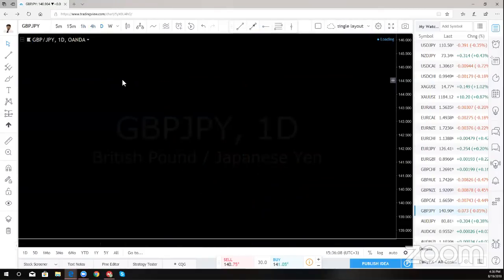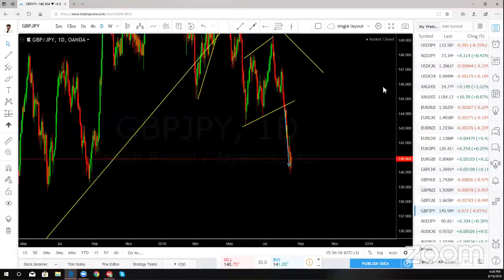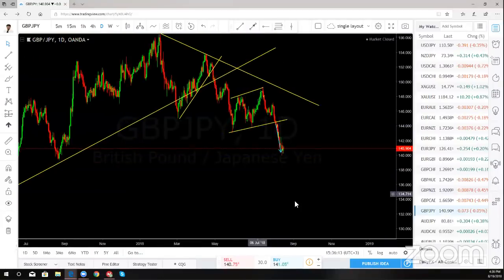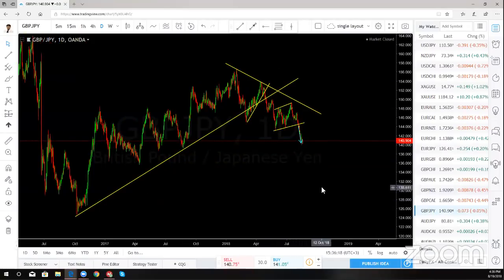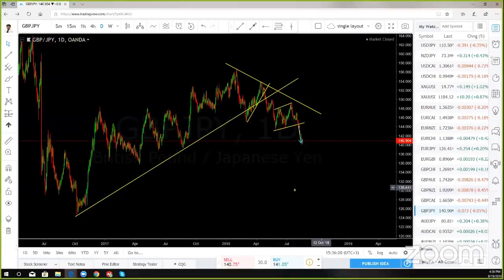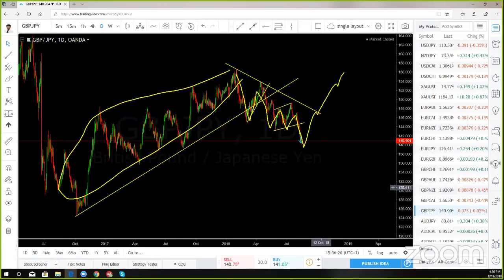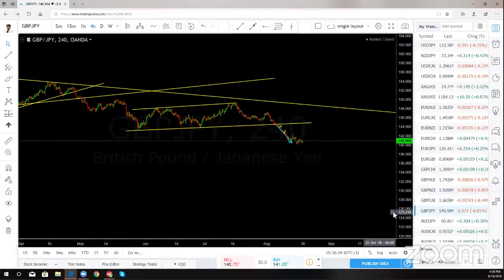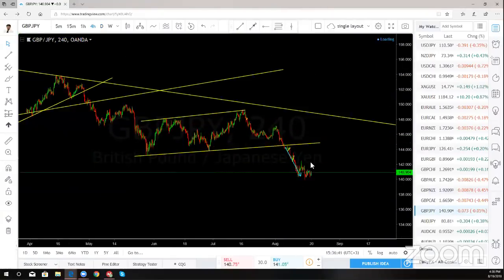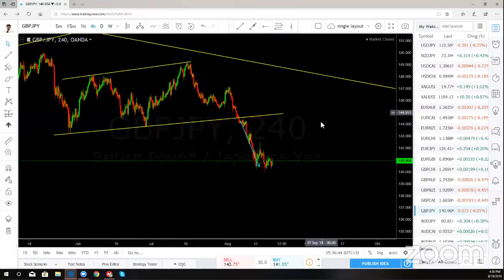What is this doing in the daily? On the daily, it's still very confusing. This move happened as we expect, but in the daily, it's very confusing as to whether you're going to get one more up or whether they're going to continue to go down from there. I still don't like this as a pattern. So I think it might be more complex. If we go back up, then we will figure out whether we're looking at something that is more complex, something we couldn't recognize earlier, right? Because we still don't have enough pieces to put this together. We're trading this little pieces by little pieces. So if they start to go up, it's going to all be short-term trades again until you break out of the biggest structure.